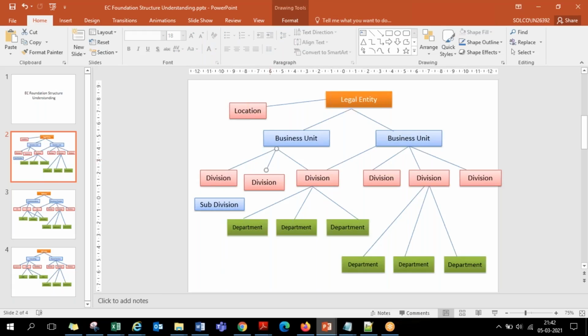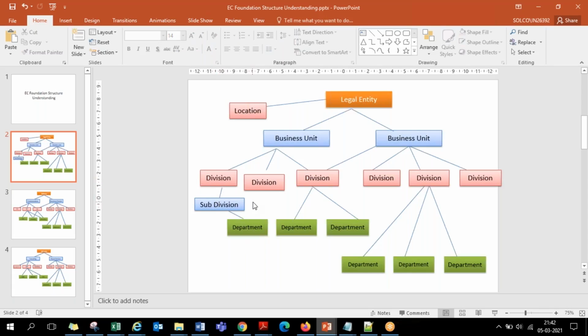Now I want to have an association between division and subdivision. These two are to be connected now. Division should be connected to subdivision, and obviously department should be directly connected now to subdivision, not to the division. So here to here and from here to here, this way the connectivity has to change now.